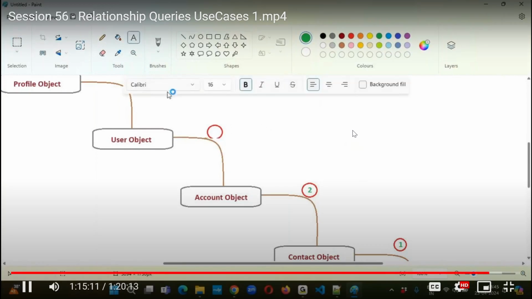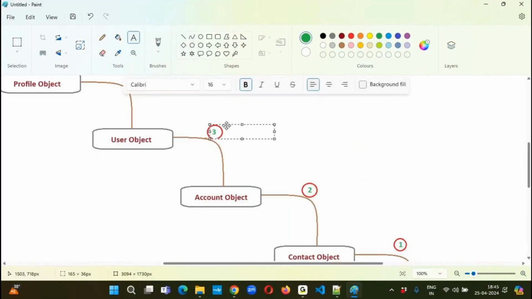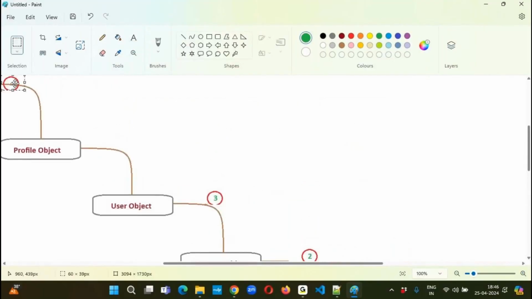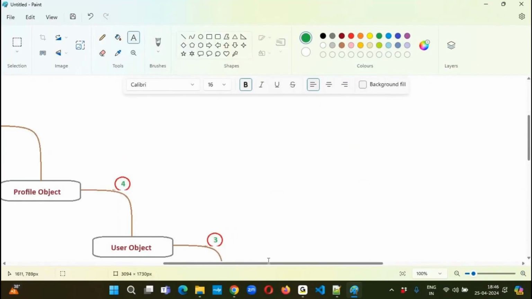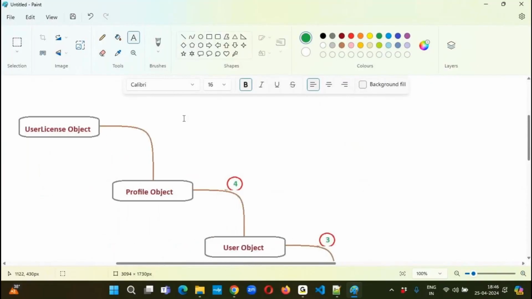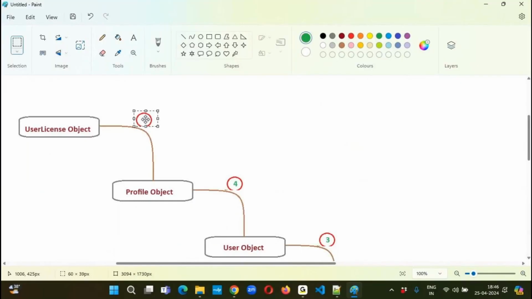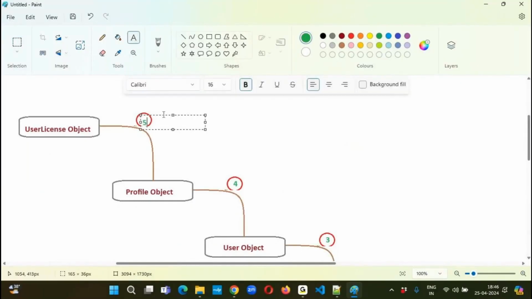Now this is the third level of traversing. Next one we have the fourth level of traversing. Keep on, we are moving a bit up. And then we have the fifth level of traversing. This is level 5. Fifth level of traversing here.